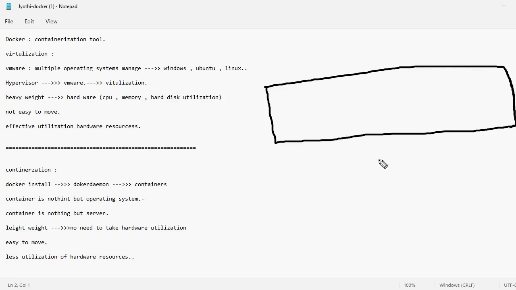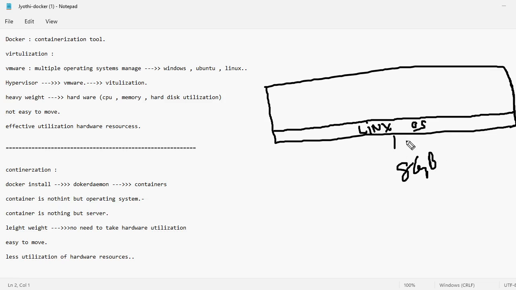This is my server, and my server is 8 GB. Now there is a Linux operating system, and here I'm going to run one container or one application.